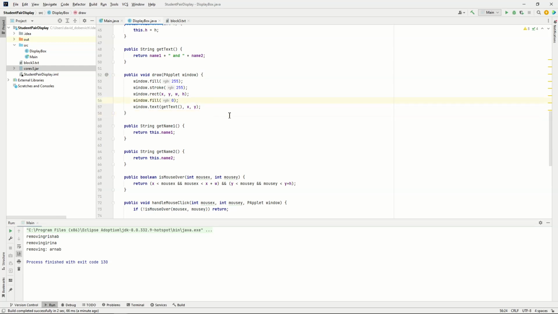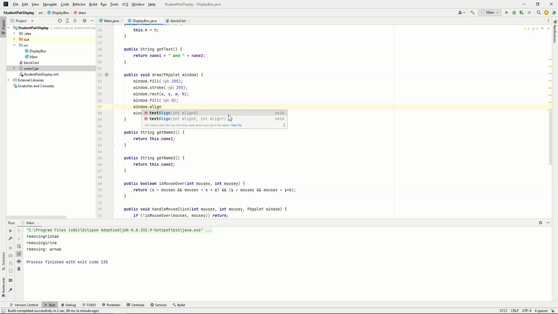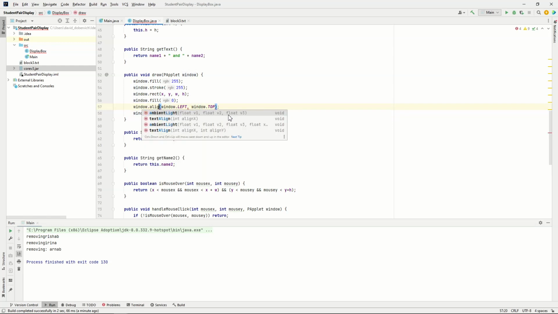Oh, I wonder if text, let's do this, window.align. Window.left. Window.top. Does that make sense? What's it called? Window.textAlign.